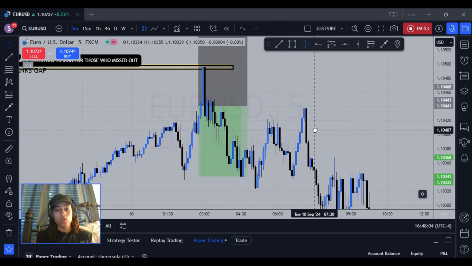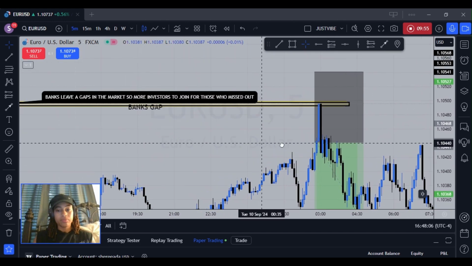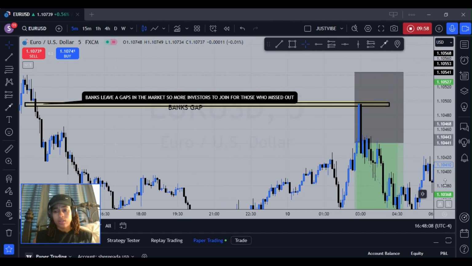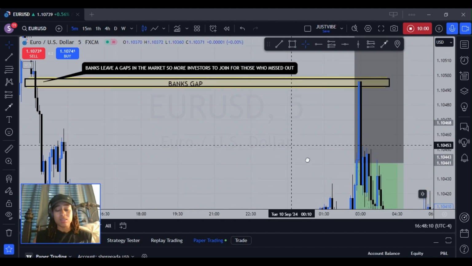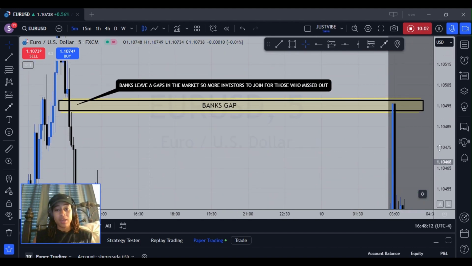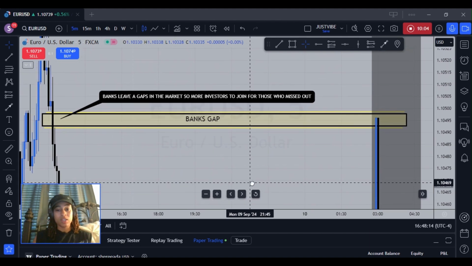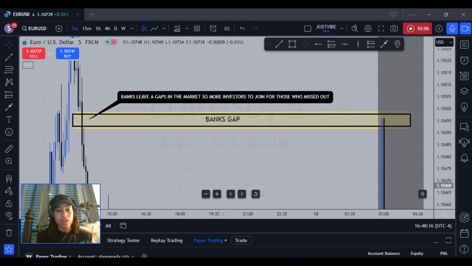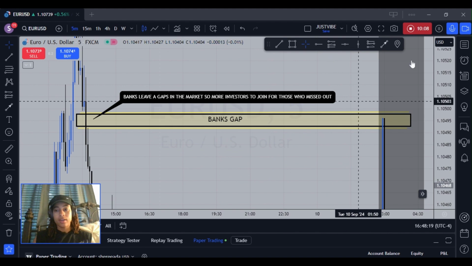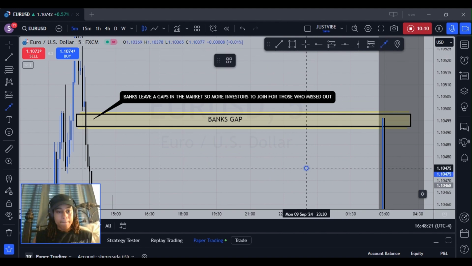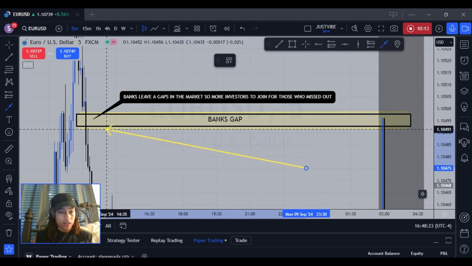What I got for you. Okay. This is a good one. I wouldn't even say this is a basic one. This is basics and advanced because even advanced people don't know much about this. This is a cheat code to trading. Look at this. Right here is a gap in the market.